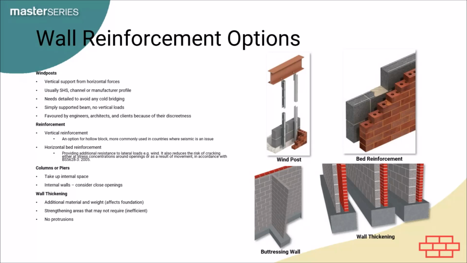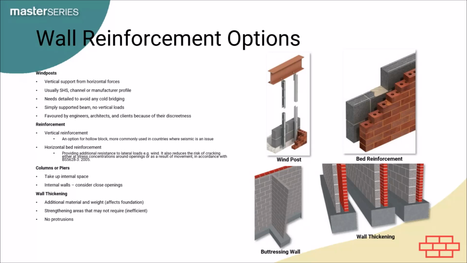as detailing. So bed reinforcement strengthens the wall along the horizontal axis. Yield line failure lines designs adapt to show this. But again, bed reinforcement takes a bit of time to install, and it is disrupted by the presence of openings. Columns or piers, although they can be built fairly easily, are usually fairly low down in the list for the architect and client, at least, because they protrude internally into the room and take up valuable space.